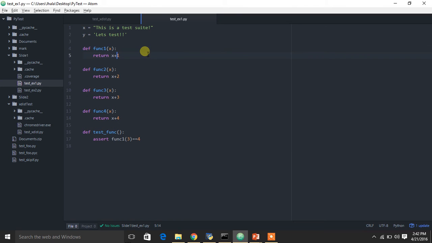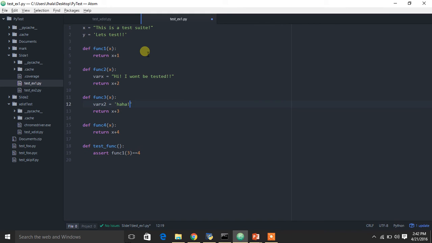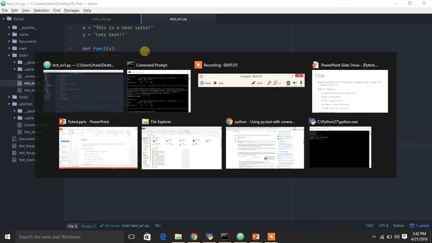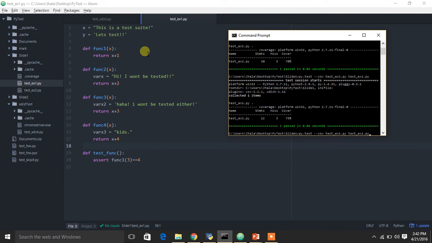Now let's include a statement in a function which is not tested. Now let's run this.